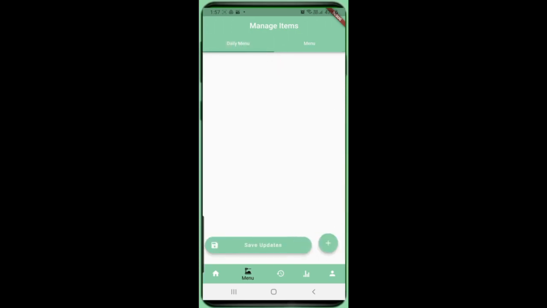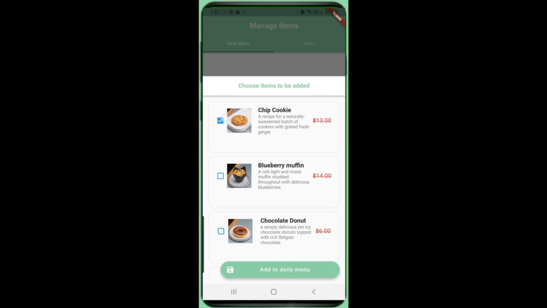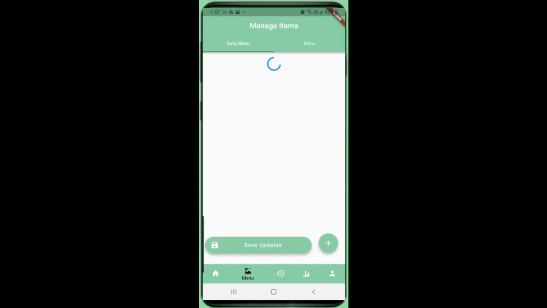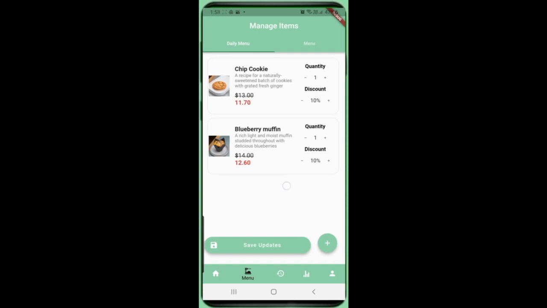On the daily menu, by pressing on the plus sign, the items of the menu will be displayed and the provider has the option of adding any of them. The default quantity of the item is 1 and the discount percentage is 10. The provider can change both of them. The items on the daily menu are the ones that will be displayed on the consumer homepage.